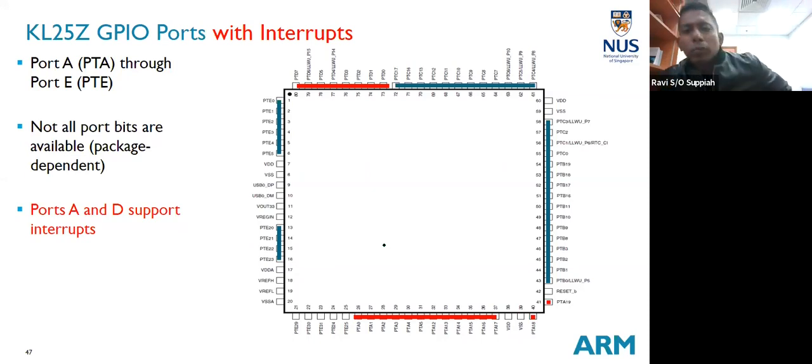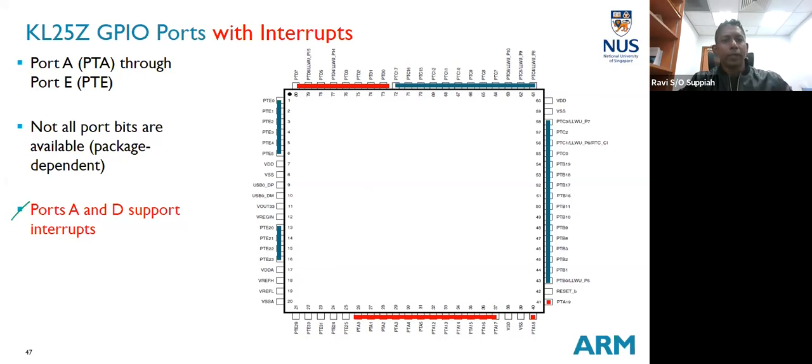So even though the processor core itself is actually able to handle multiple interrupts from all the ports, because of pin multiplexing and all these limitations, there are only certain ports or certain pins that are available for some of these functions. So based on the current design of this chip, on the board, only ports A and D support interrupts. Okay, so we need to limit our interrupt features to this.